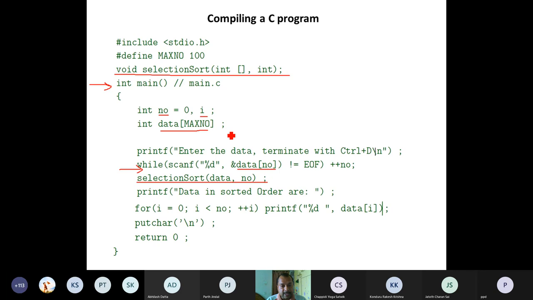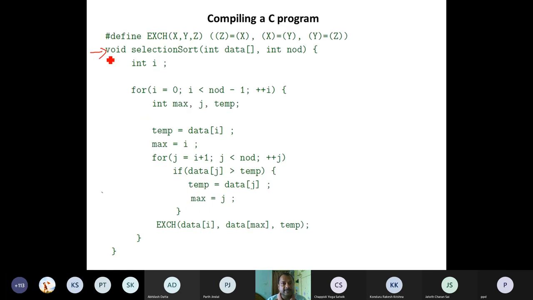So the function information I first have to save. After saving that, the data, which is the first argument, and the no, which is the second argument, I have to load, and I will jump. Calling the function means I will jump at this point to the selection sort function.